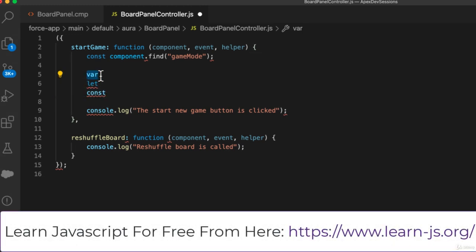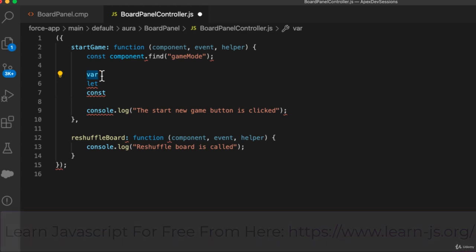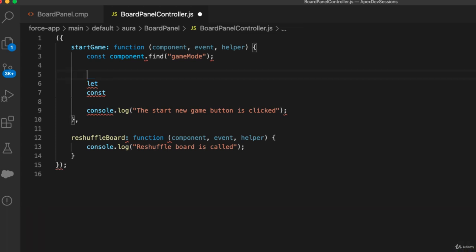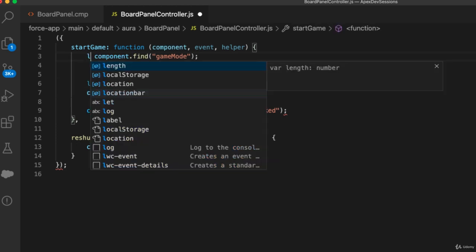Nowadays, no one uses the var keyword. So let's not talk about it because we are not going to use it anywhere in our course. So I'm going to remove it. Now let's talk about let and const. Here let is a variable that you can change later on as well. So if you declare a variable with the let keyword, then you can change the variable value anytime in your code. But if you use the const keyword, then it means you are creating a constant variable. So this const keyword is very similar to the final keyword of your Apex classes. So that's the only difference between let and const. If you are confused between let and const, then go for let. So most of the time we are going to use let in our course.